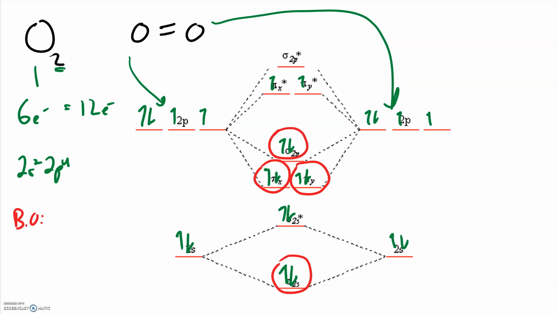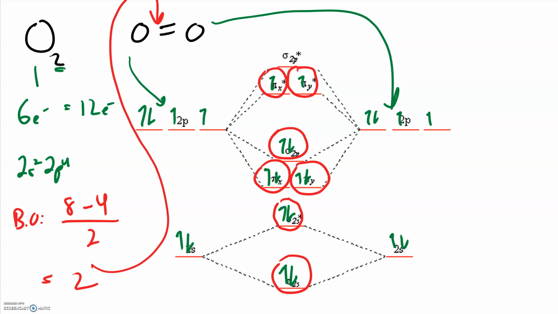So calculating our bond order is bonding electrons minus electrons in anti-bonding orbitals. 1, 2, 3, 4. What's the bond order for oxygen? 2, which is exactly what we thought. Okay, take this for a spin, and I'm sure it's going to look a little weird the first time, but I'll provide these diagrams for you and just fill them in order. Keep your electrons separate a la Hund, and keep them in the lowest energy level, a la Aufbau, and you should be fine.